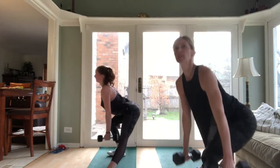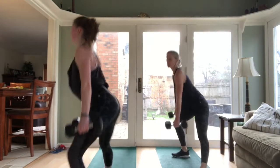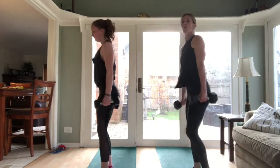8. Place the foot, get that weight evenly distributed. 3, 2, and 1.